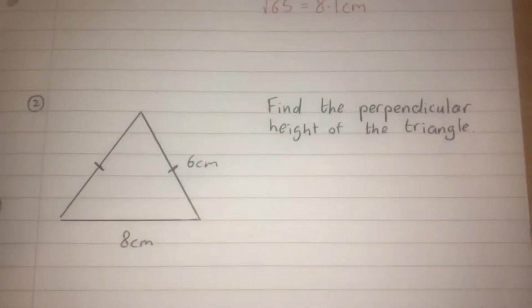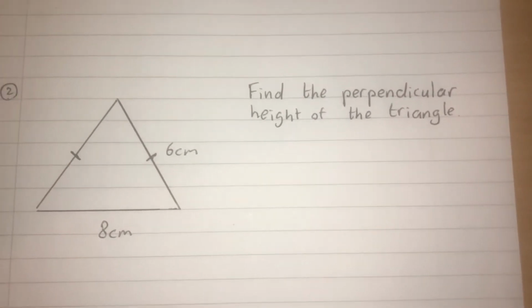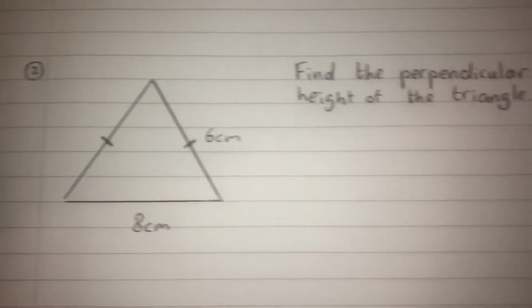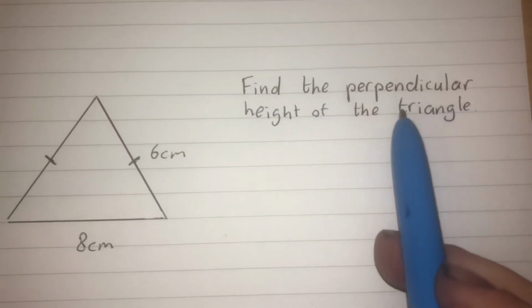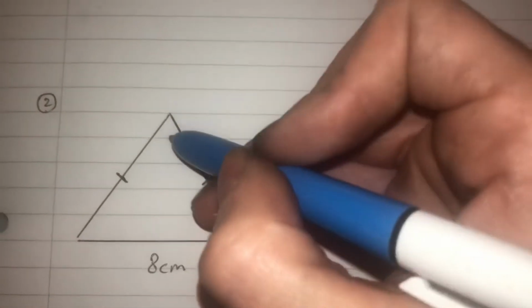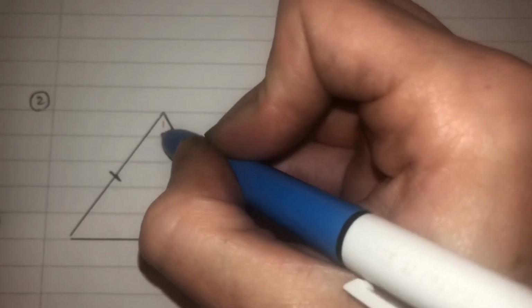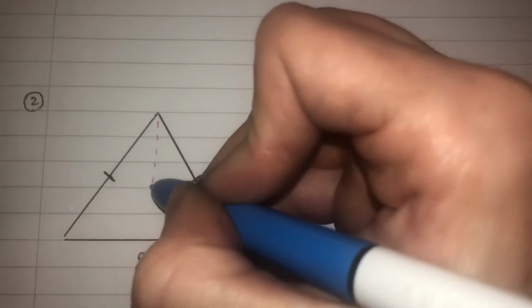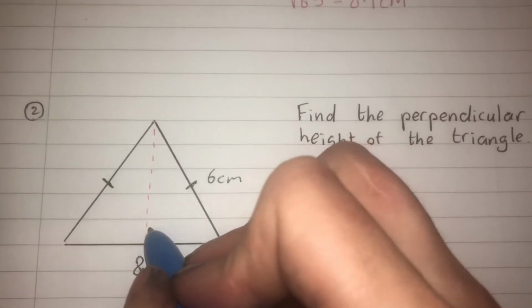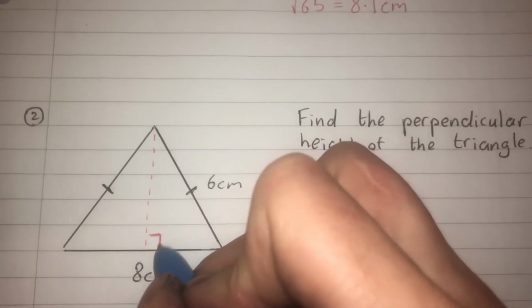Okay, now in the second question, we're not actually dealing with a right angle triangle, we're dealing with an isosceles triangle. We're asked to find the perpendicular height of the shape. So the perpendicular height of a shape is the height from top to bottom, its tallest point. Okay, so in this case, if we can visualize, it's straight down the middle of the shape here. Okay, and a perpendicular height, it says it in the name, it's perpendicular to the base.